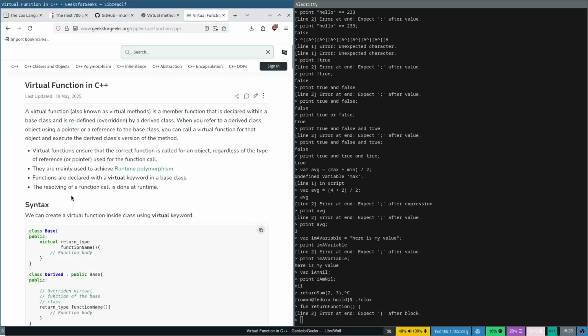Not what I need. There's a member function that is declared within a base class and is redefined to be overwritten. Okay, so they just need to be overwritten.